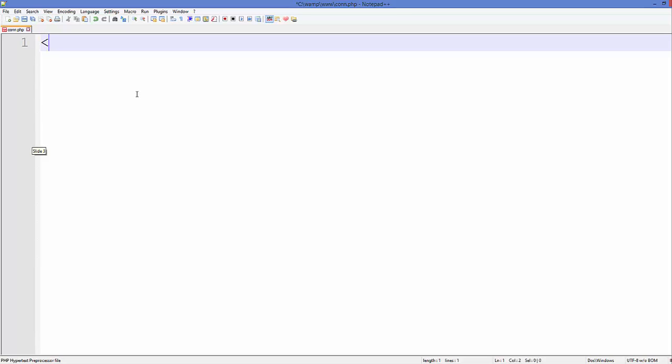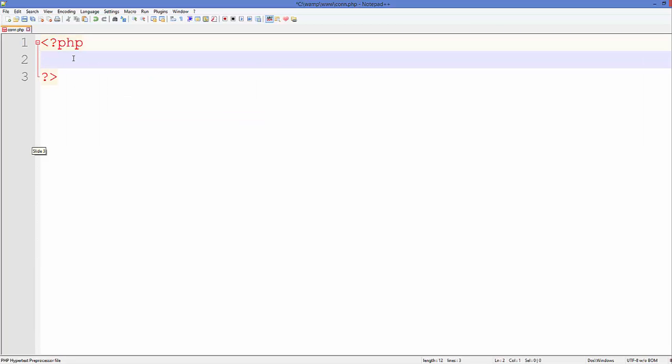First of all, you just need to write this PHP initialization element, and in between this PHP element we are going to define some variables. And to define a variable in PHP you need a dollar symbol and then the variable name. So for example, first is our database name, which is going to be equal to, we are going to define these names in a while, just give a double quotation symbol right now.